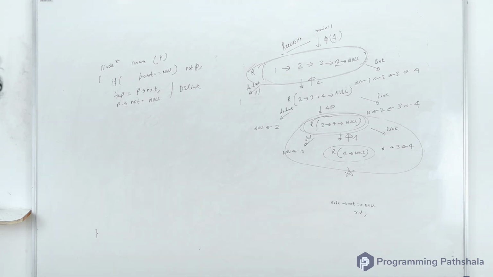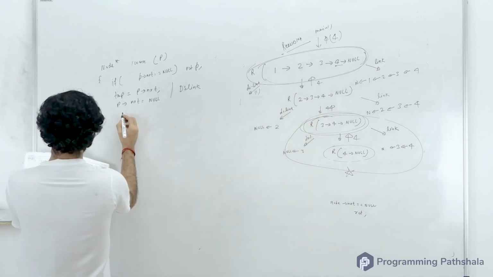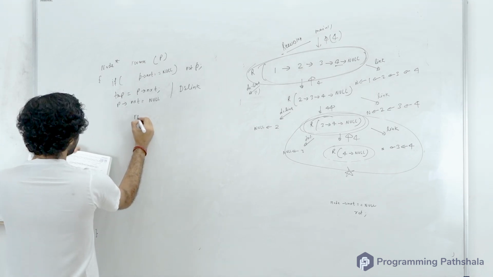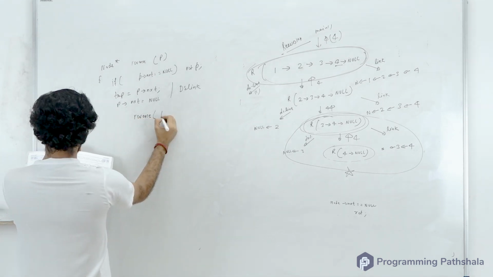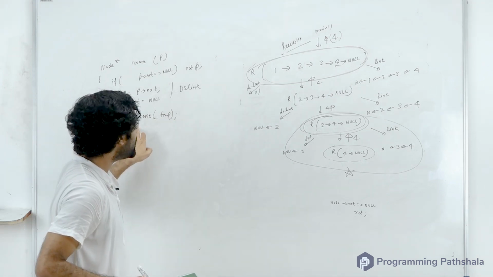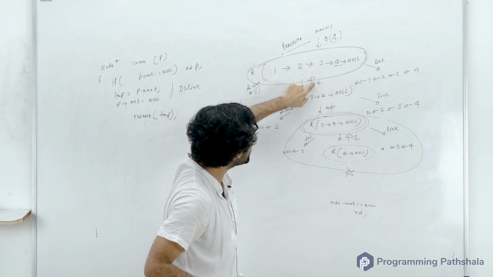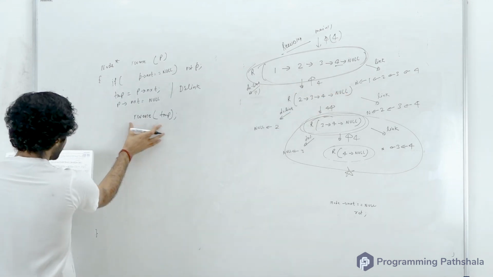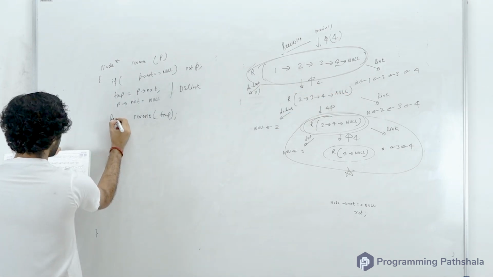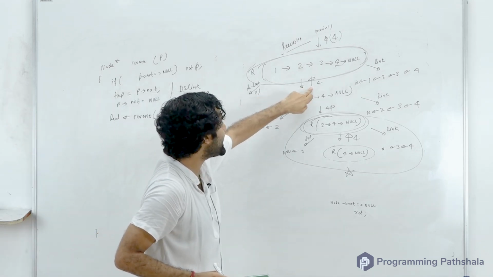What will be your next thing? Next thing should be the function call from temp. So now you will make a function call reverse temp. Now every function call is going to return you the actual head. Like you called this, it is going to return you this 4. So you need to actually grab this somewhere. So I'm going to grab this in a variable called head. So now this reverse is over and this 4 has come from here.